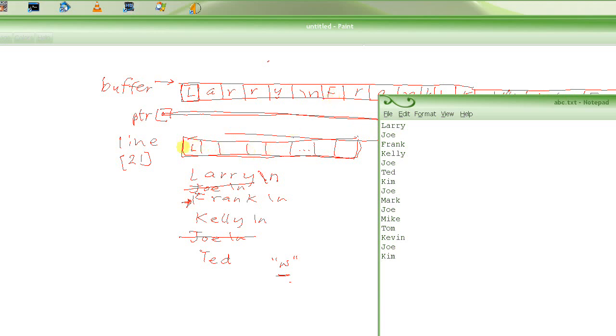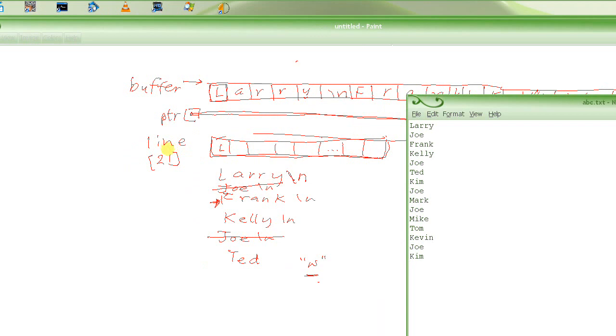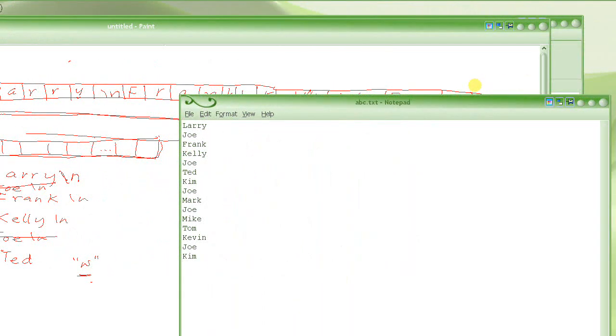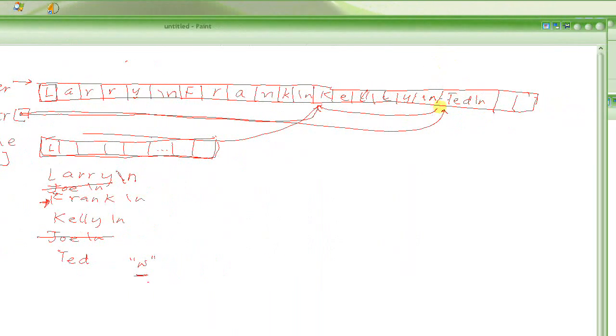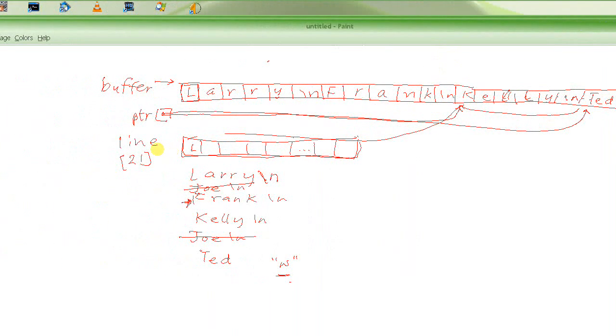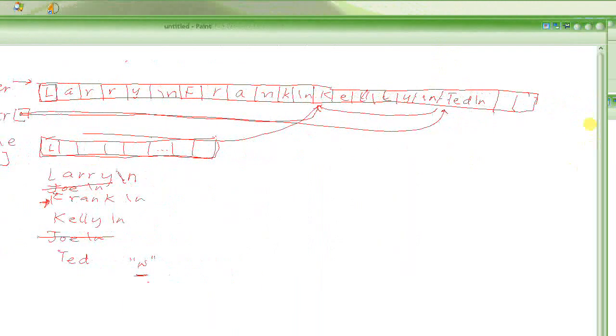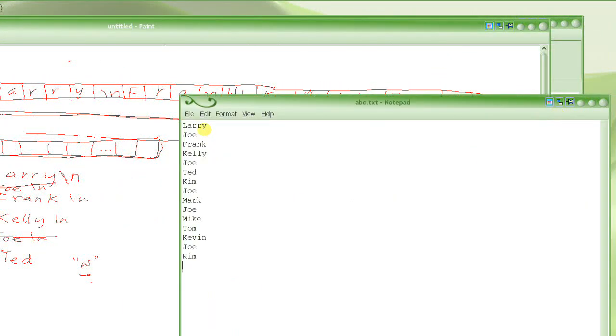Okay, and obviously we also need a string variable, line, where we are going to be reading one line at a time. So buffer will be holding the entire file contents, the output file. The pointer will be pointing to the next location in the buffer where the next line is going to go, and line itself will be the string that we'll be using to read one line at a time from the file. So very simple.